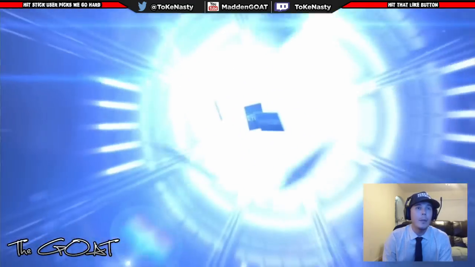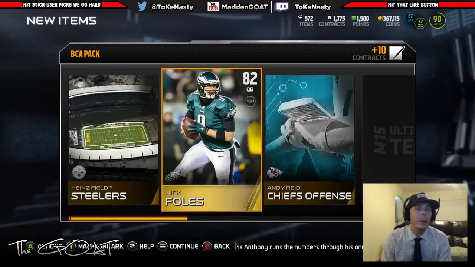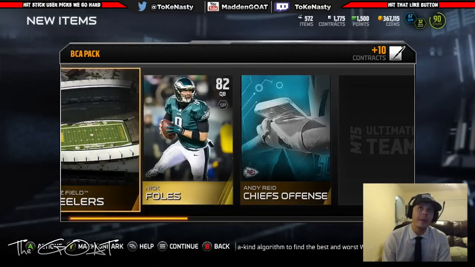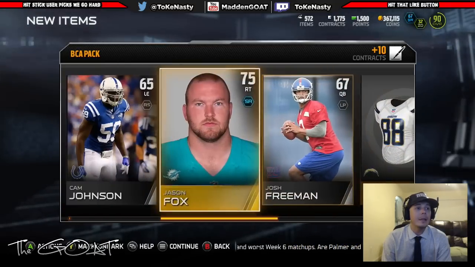There's probably a limited edition BCA card as well. Let's check it out. Nick Foles, 82 overall. And an 82 overall, Jonathan Goodwin. All right, I feel you. Jason Fox. And that's going to be it, guys.